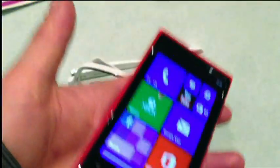First one I took out the box, loved the design, is the Nokia Lumia 920. Didn't like the weight. I could feel my muscles having to work, which, when you're holding a smartphone, I don't think should be the case. It's absolutely the heaviest of the 3, and I agree, it could be a real problem for people. Yeah, iPhone 5. This, a little bit taller, slimmer. But for me, it just looks almost the same as the iPhone 4, iPhone 4S. From a design perspective, they've not been adventurous enough for me. They need to make more of an effort.